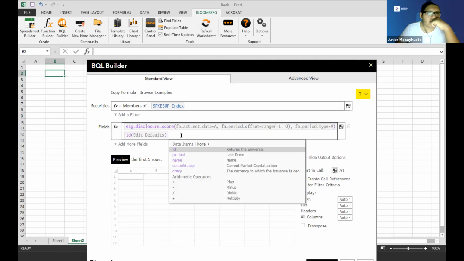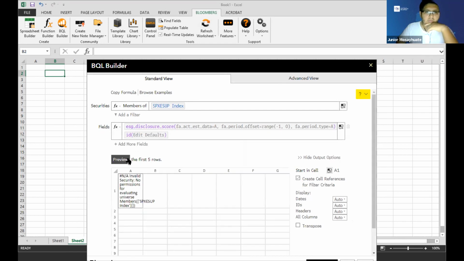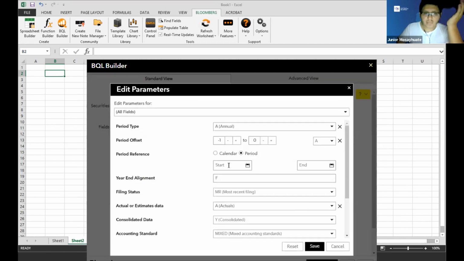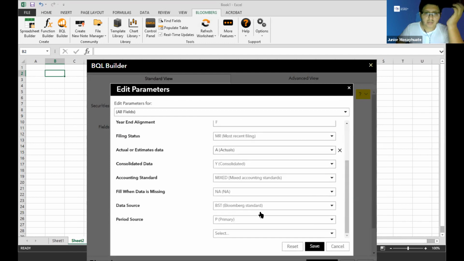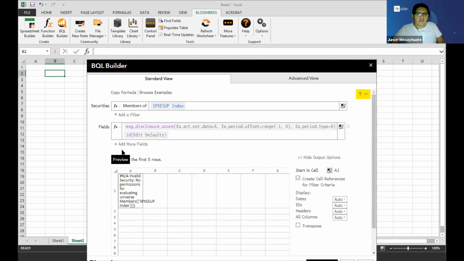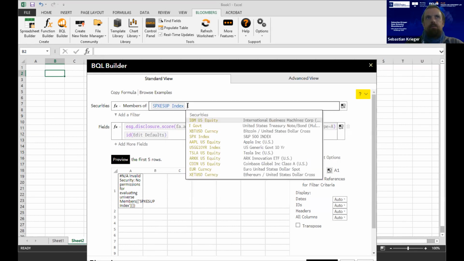So, how do we filter? Because this view, okay. It won't show data. No permission for evaluating universe members. If you change this to the SPX index, does it work?